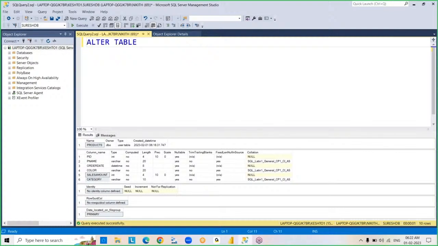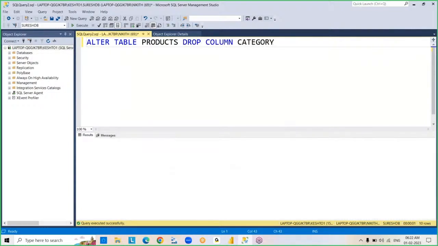Alter drop. See this: alter table products drop column category. So now what happens? See, that particular column, the category column, dropped from the table. Right?